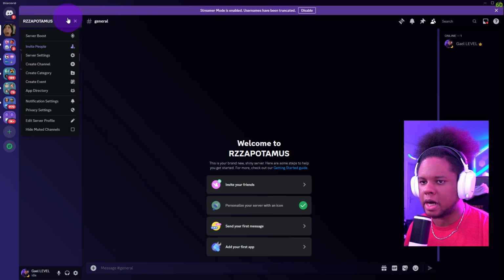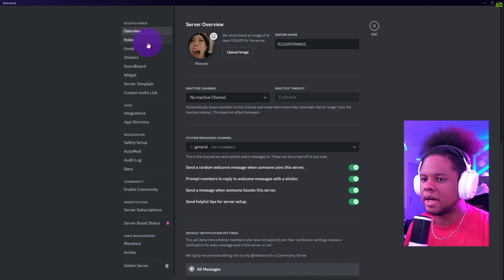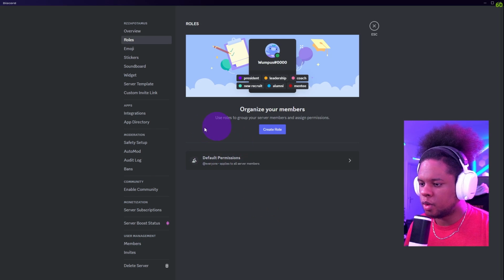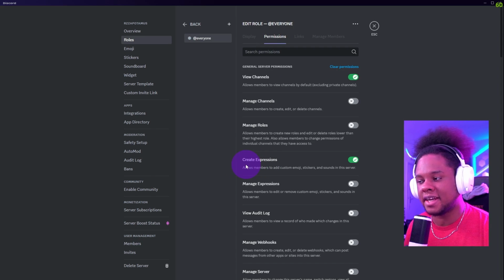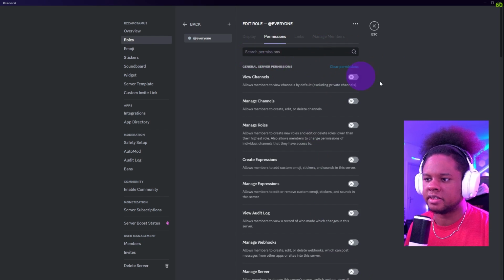We're gonna go to the options. You click on the little drop down here. You go to server settings and we're gonna add some roles. Cool. So default permissions, it's basically the at everyone. It's what we call the white names. And for security reasons, we usually don't want the white names to have anything. Well, clear permissions, click save changes. So now they can't do anything. Basically, they can't see any channels or whatever.